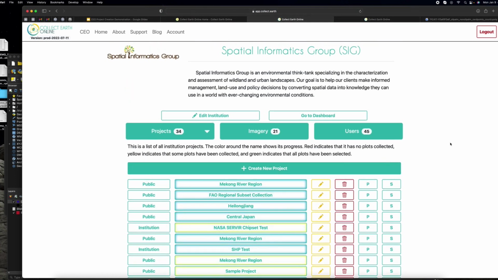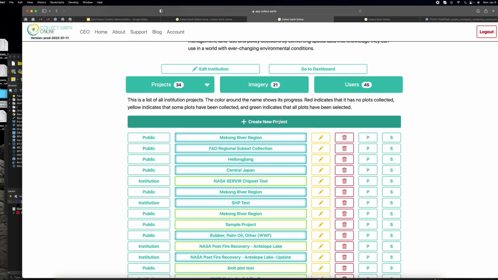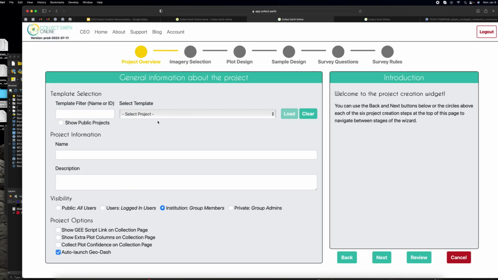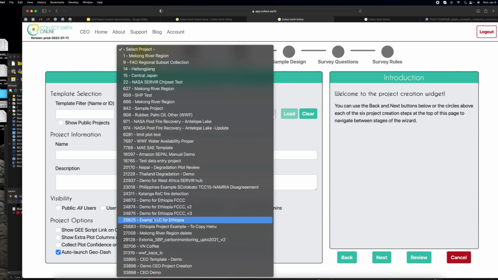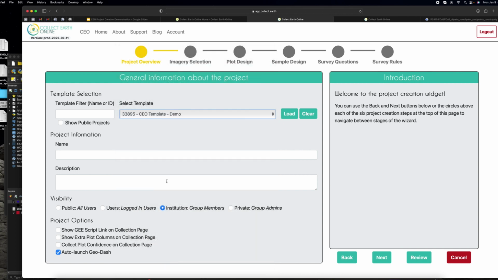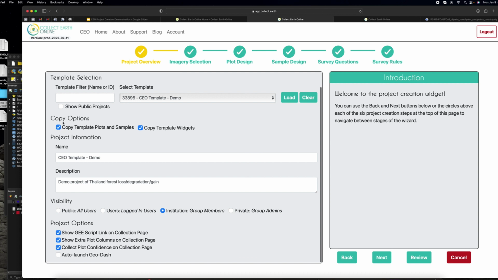So before we go, I also want to show you how to create a project using a template. So it's much the same, except I'm going to utilize this select template feature. So I've created a demo template from another project that I'm going to load in, and I can exactly copy the plots and samples from that project and all of the survey questions and Geo-Dash widgets.